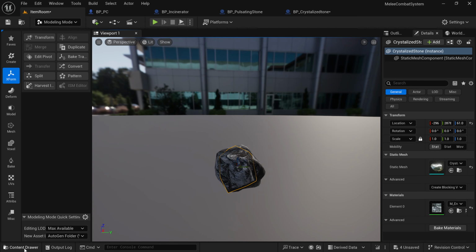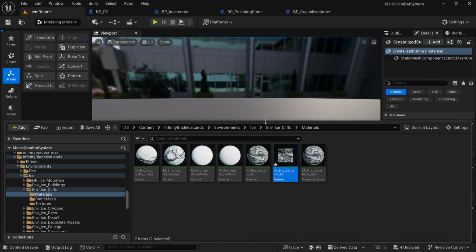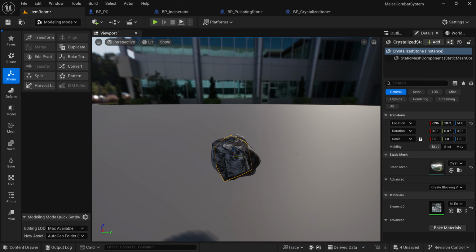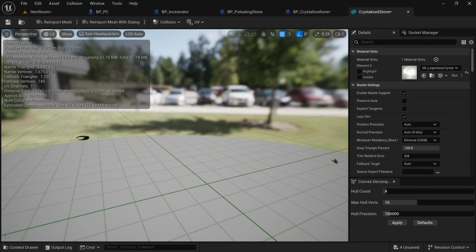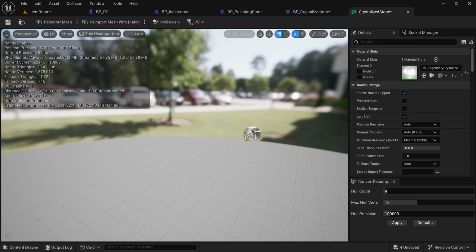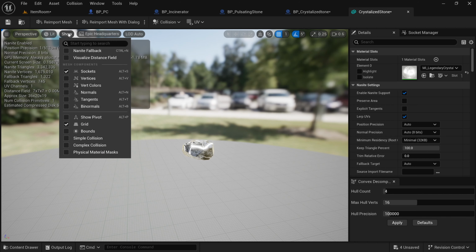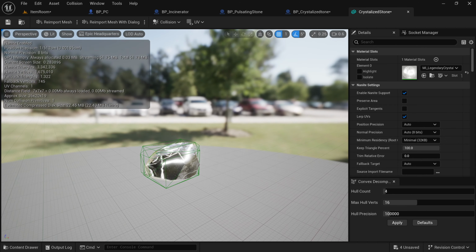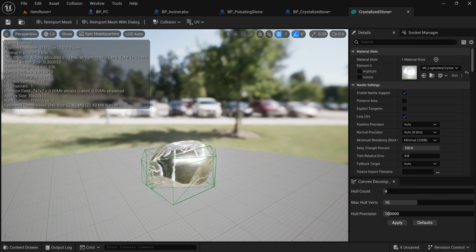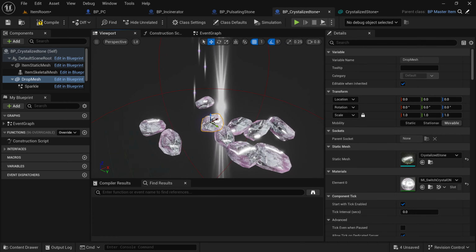There we are. Now what we'll see here, if we were to go to this static mesh, is that the static mesh has been changed. And because I have changed its position, let's make sure that my simple collision is more or less still right. Yep, it's just a little bigger. All right, the collision is still good. And in my pulsating stone, we'll see these are much bigger as well.